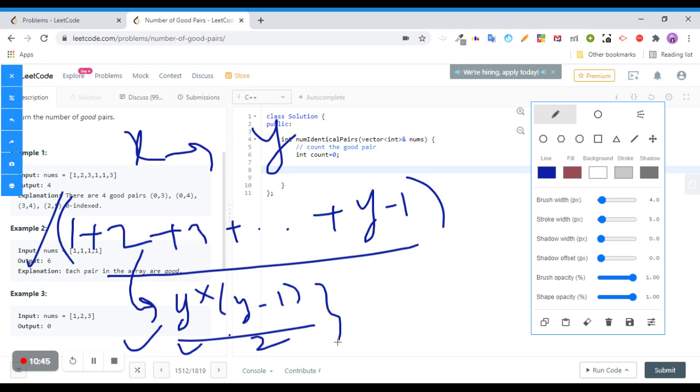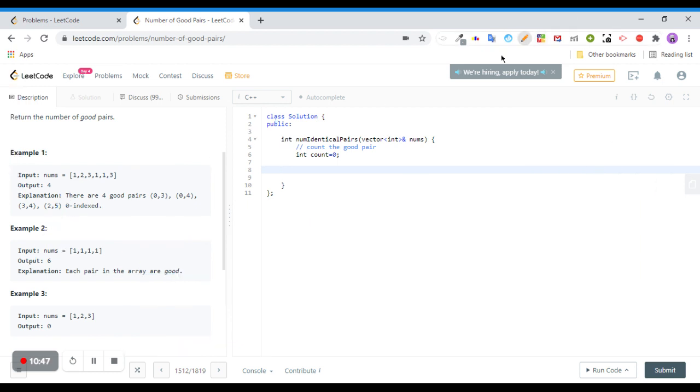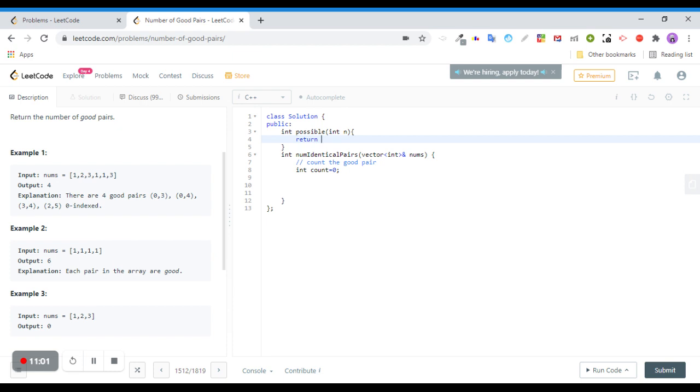Okay, so let's try to solve it. First, int possible: just take int n and return n into n minus 1.